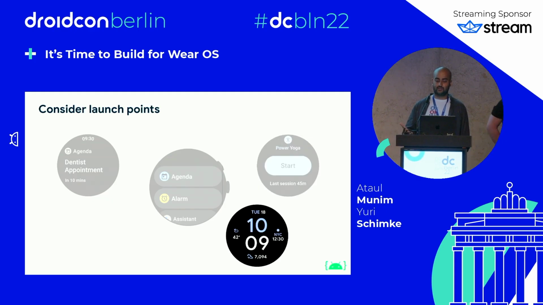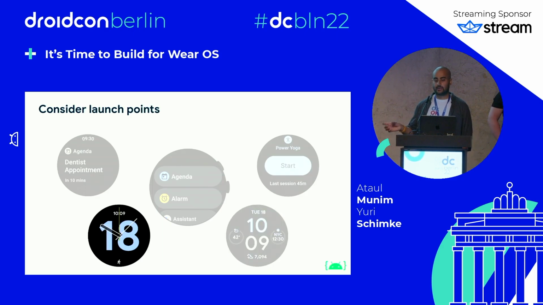Or a complication. So these are on the user's watch face, so they're front and center. Tapping on the steps complication should jump directly to the screen in your app's overlay that shows details about the user's step goals. And finally, we didn't really talk about this one, but there's also ongoing activity notifications, which can be used for long-running activities like a workout. So these are displayed at the bottom of the watch face, and tapping here lets the user return to the relevant screen in your overlay.